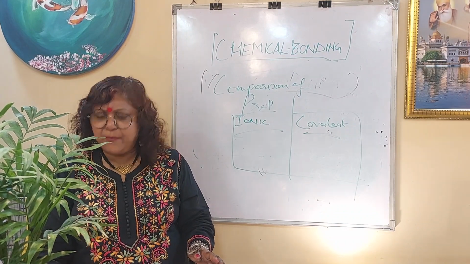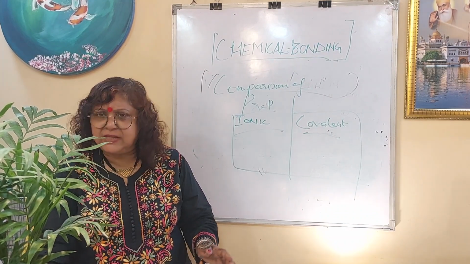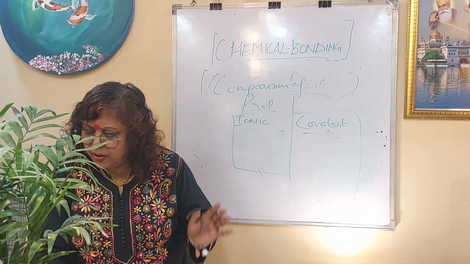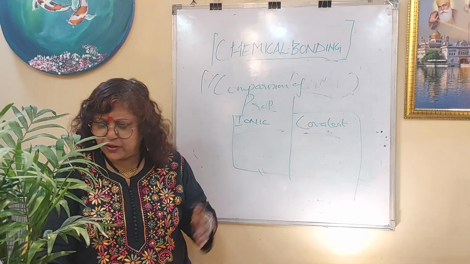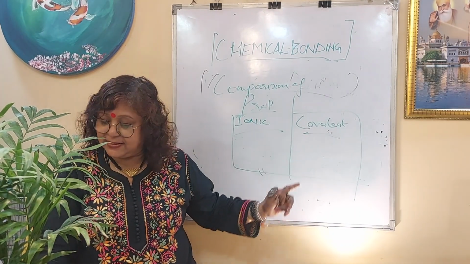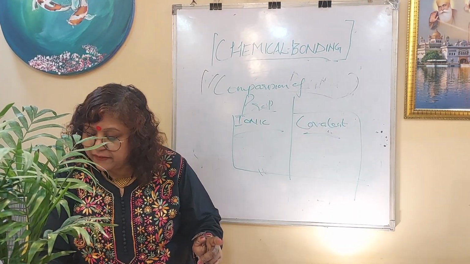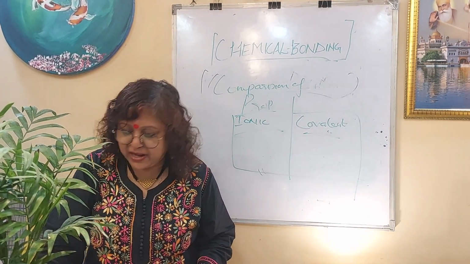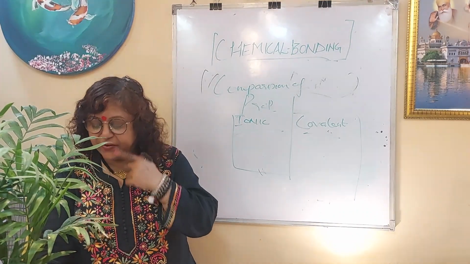Now what about covalent bond? Covalent compounds, the state of bonding is covalent. They exist as gaseous, liquid or soft solid. And what are the constituent units there? Molecules. There the unit was ions. The force of attraction is very weak here. And what is the force of attraction called here? Van der Waals force of attraction. Very important, right? Van der Waals force of attraction.